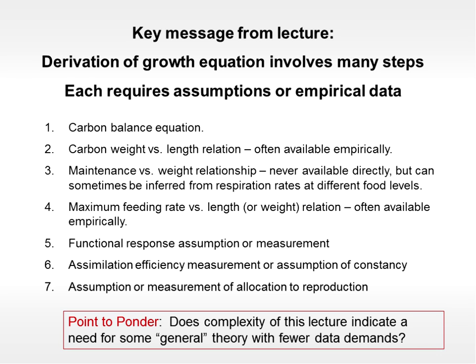And this raises the question about whether for more practical applications where we will typically have way less data than we have for a small number of model organisms, there isn't a case for trying to develop some general theory. And by theory I mean here some models that are based on what I'll call general design principles that can be applied across a broad range of organisms. And of course, by posing this question, I'm implying that I think the answer is yes, and that a first cut at such a theory comes from Bas Kooijman's dynamic energy budget theory, which will be the subject matter of the next pair of lectures a week from now.